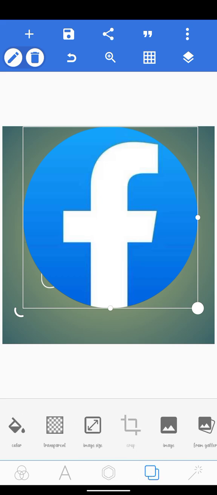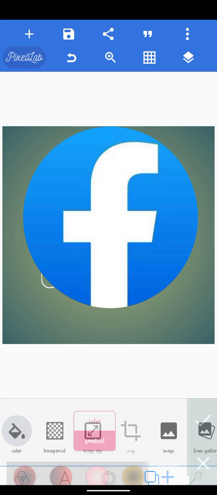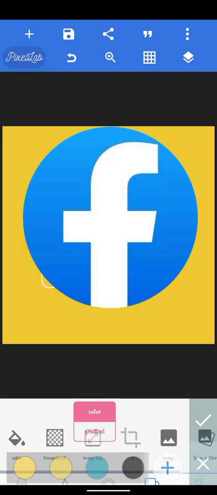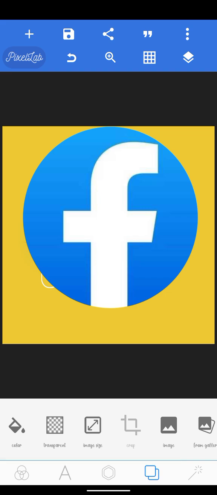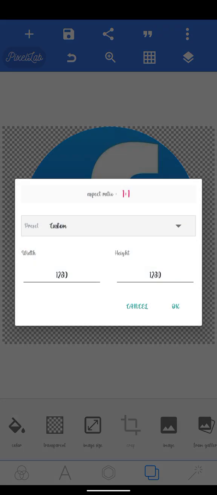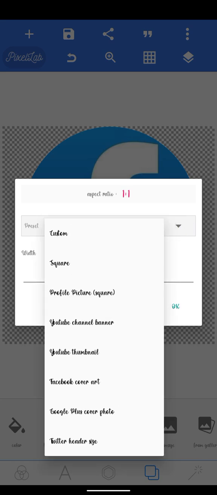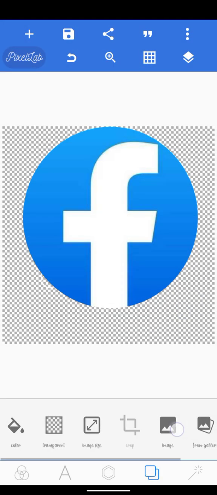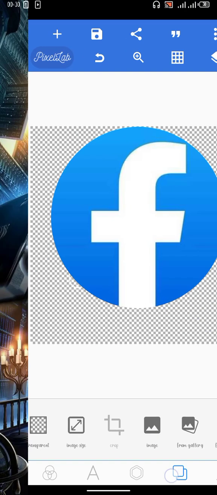Then let's come to background. This particular background, maybe you want to change it to another color. Let's change it to gold. See, it has changed the color. If you want to make it transparent, you can use this. If you want the image size to be bigger, you can use this. You can change it to square, or anyone that you like. See, you can use ratio, anyone that you like. That's it. So this one is used for background, as you can see.